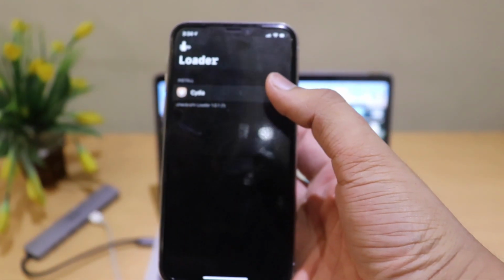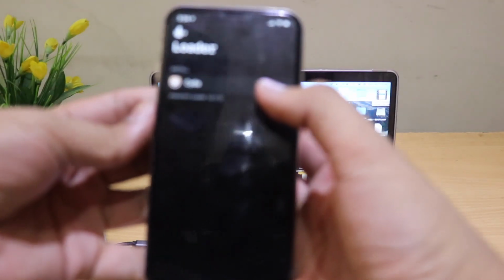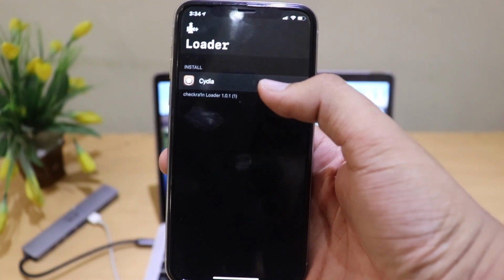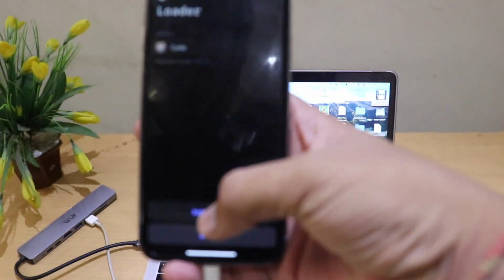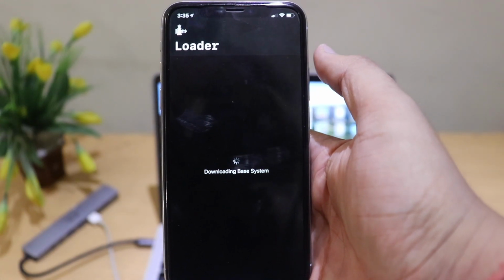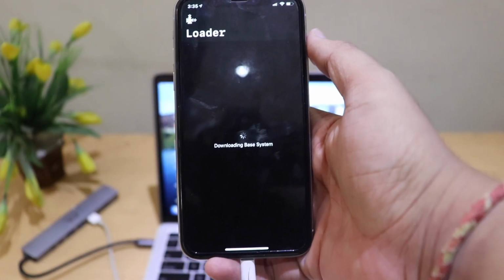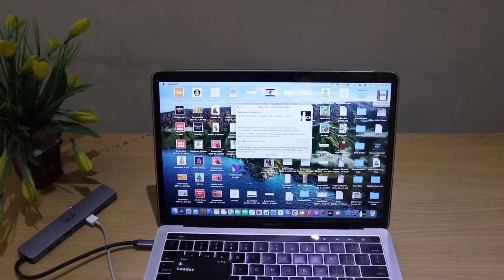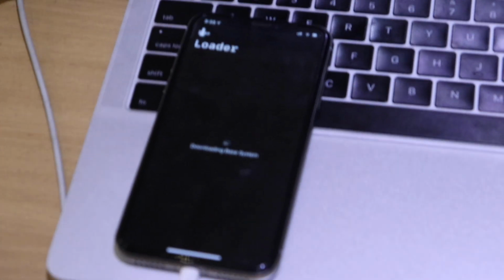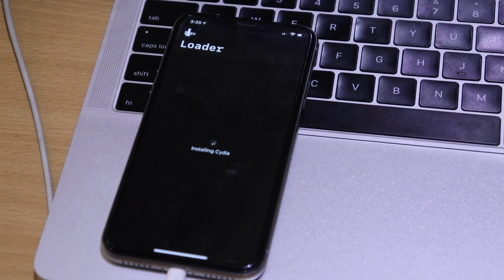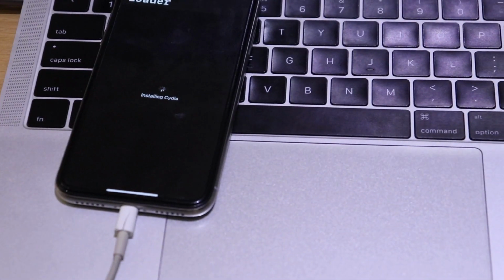After that, you will see this checkra1n icon on the desktop, and as soon as we click it, we will see the loader app opened, and over here we can see this Cydia option. So we will click it so that the Cydia app will be installed on our phone. So, Cydia, install. It is downloading content from online, and then it will install Cydia. This process will take hardly 30 to 45 seconds, and after that Cydia will be successfully installed on your mobile device. In my case, it's an iPhone 10 running on iOS 14.4.1.